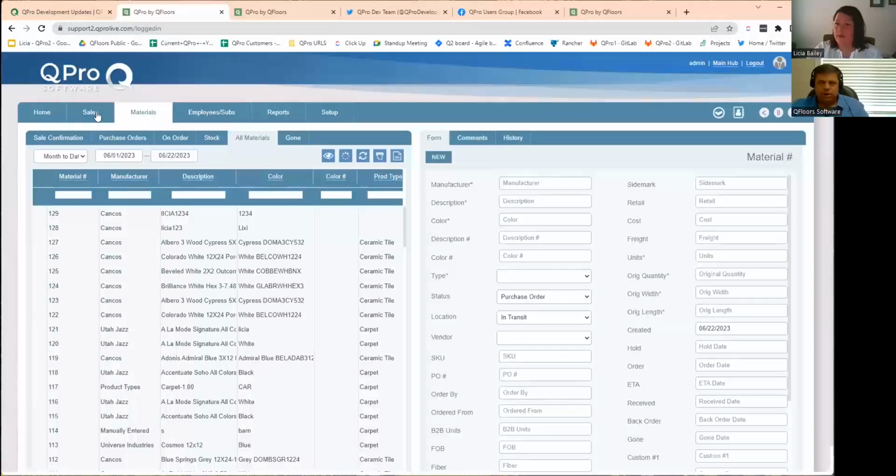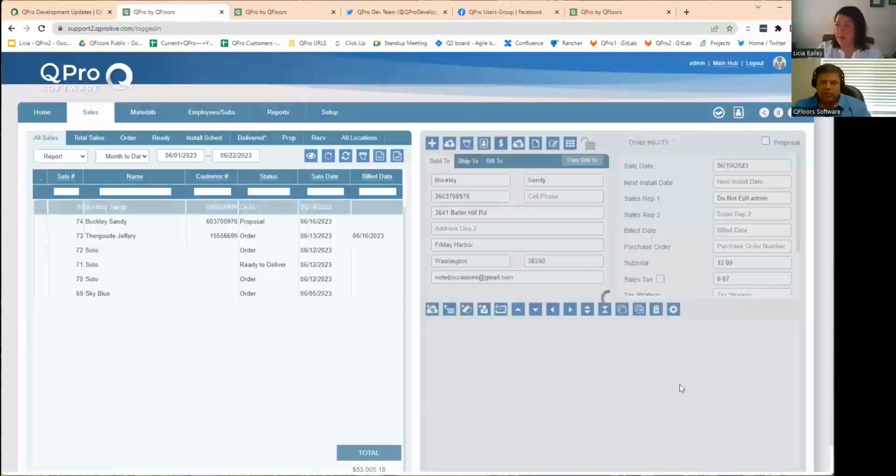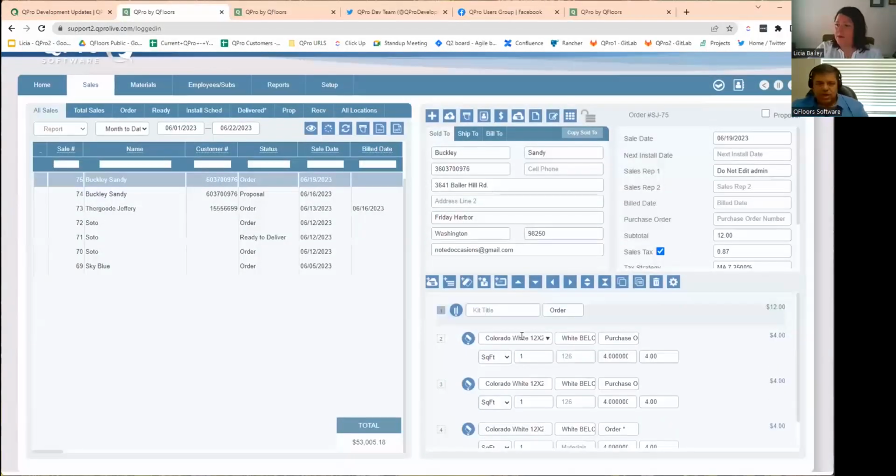So once you import, what that kind of looks like, the whole purpose behind why we're doing this is so that you can add a product to a sales order. And why don't you just show them how that looks on a sales order when you go to do that? Okay, we'll add alluring. That was a Shaw one that we had just brought in.